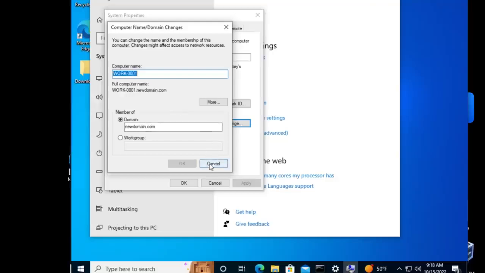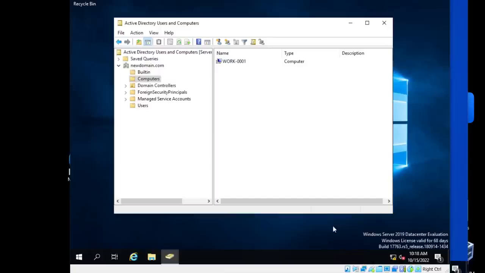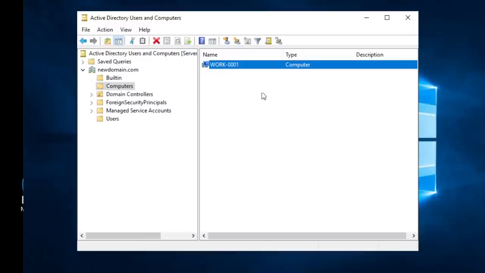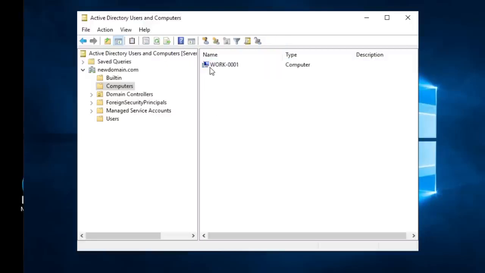Now we can add another computer. There's a different way to do it, so we don't have to create a host name ahead of time. But let me just show you what happened here since we've added this computer to the new domain. We're going to go back to our server, and this is instant. I have not edited anything or made any changes. This is just me live. So I'm going to right-click this computer. First of all, you can see that this computer is active. If I was to remove this Windows 10 machine that we've just added, this icon would have a down arrow pointing down showing that it's not online.